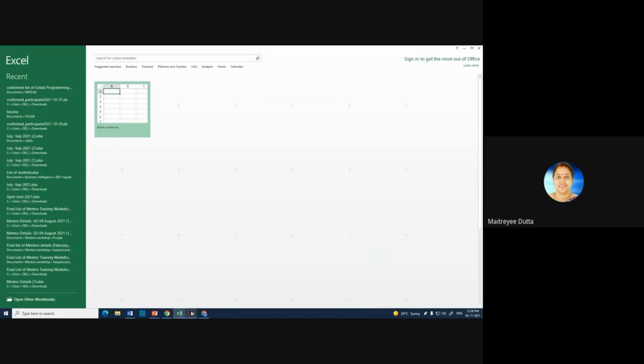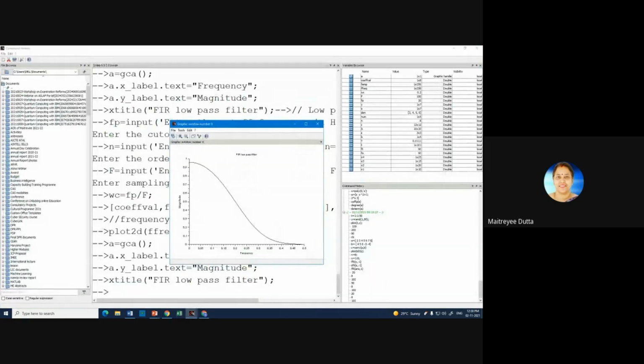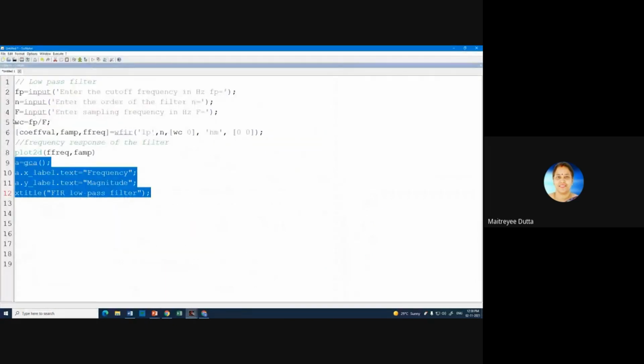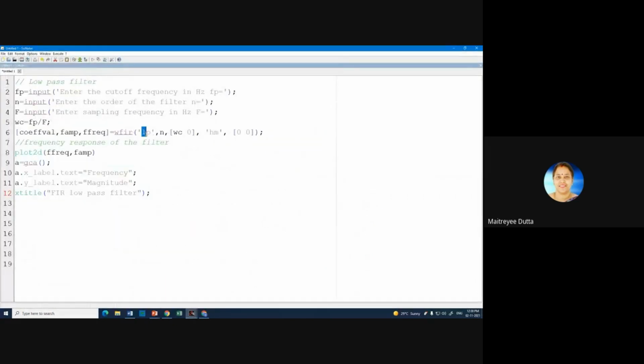Now we can just change it into the high pass also. So let me just change it into the high pass. Right, here we will give HP, and here we will give, for example, 0 and WC, right? And Hamming window only we are using. Here we will just change that. This is your high pass filter. Here let me give a comment as high pass filter. For the comment we give the two slashes, right? That will give you the comment, right?